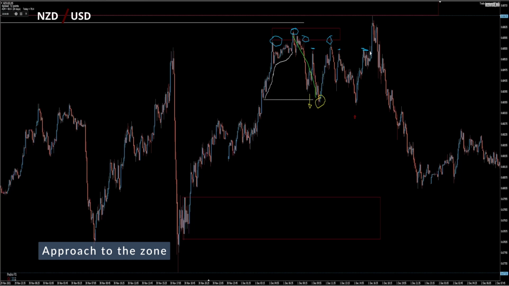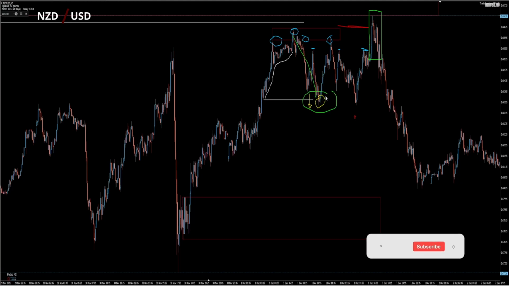We even have these wicks inside here. Price goes up, it's rejected, forms this wick, this doji candle. The same in here. And eventually we broke out these highs with this strong bullish candle that was created in here, which is a movement that we can see quite often when price is collecting the stop losses from all the retailers. For me, that was already the first indication that price wanted to go down, with this low breaking this level. Now in the 1 minute time frame, I'll show you how to look for entries inside this level. So let's take a look.